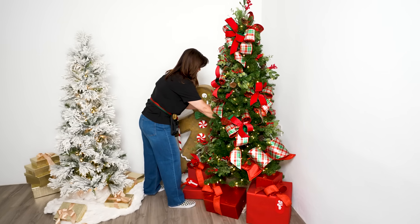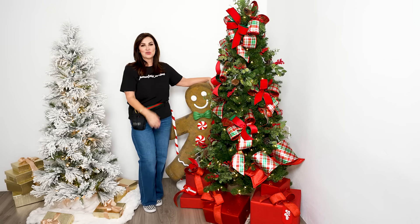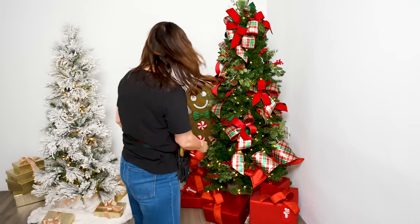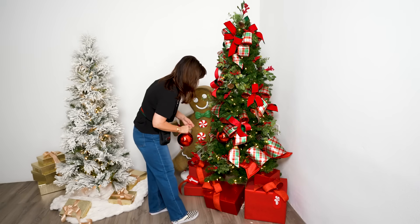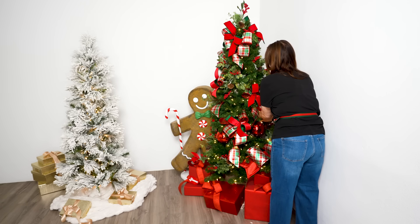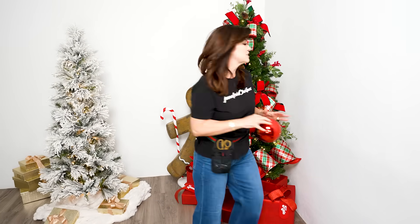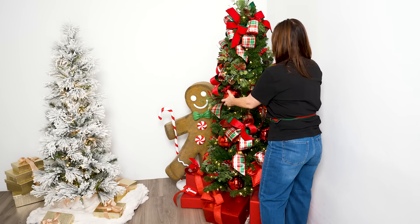I picture this tree in a kitchen. I'm going to use bigger ornaments — they're only five inches — and I'm just going to put them in a few spots where I think the tree could use it. Not a lot of spots, just a few, and I'm still not going to tuck them very deep. These fill the space really quickly. Five inches is actually the easiest size to find for your larger ornaments — and I only used about seven of them.